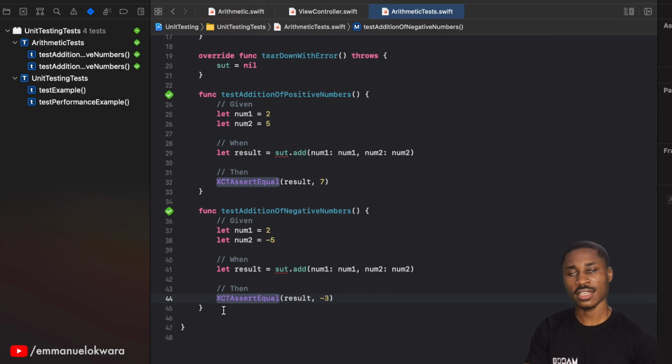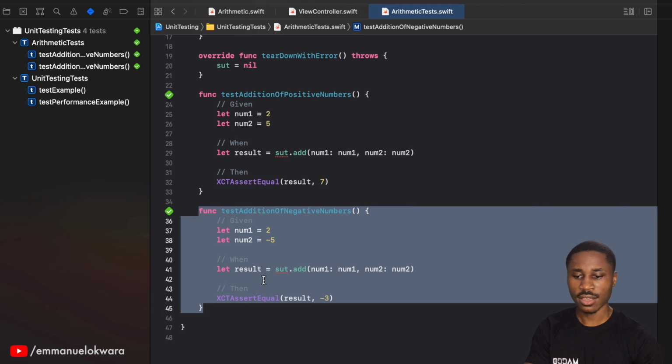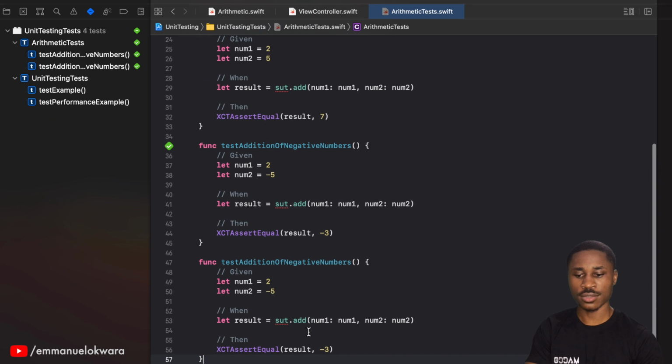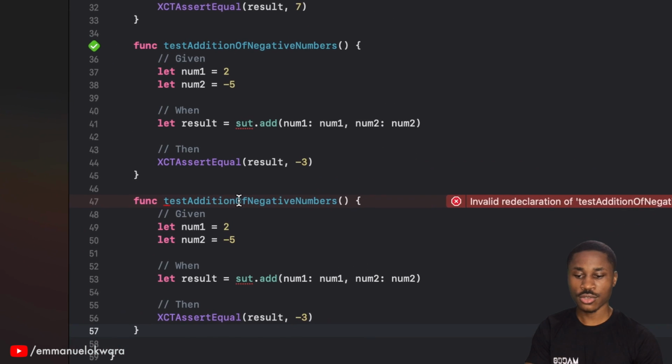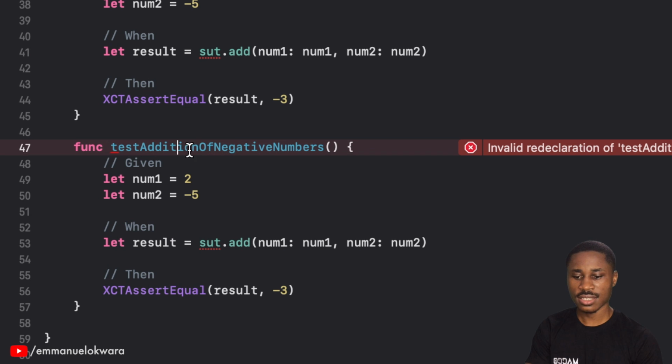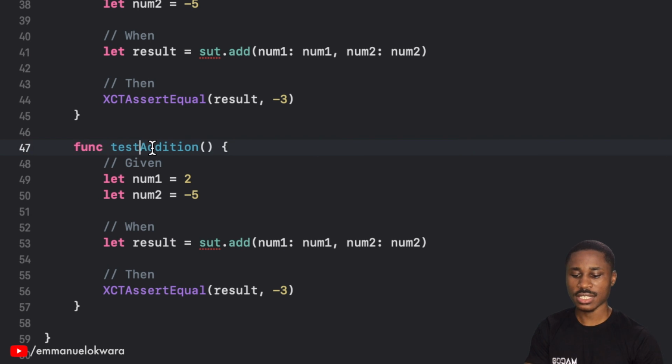Now, apart from just testing that a result is correct, you can actually test that a result is not something. For this particular example, it may not be very useful, but just to show you that it is possible, let's say test wrong addition. For the other ones, we're testing the correct result. So now we have 2 and 0, and we want to add 2 and 0. We want to make sure that the answer is not 20.